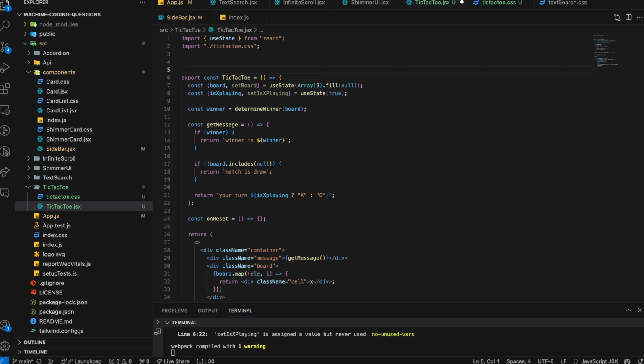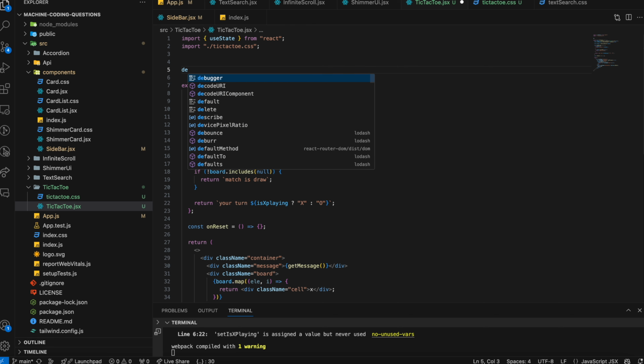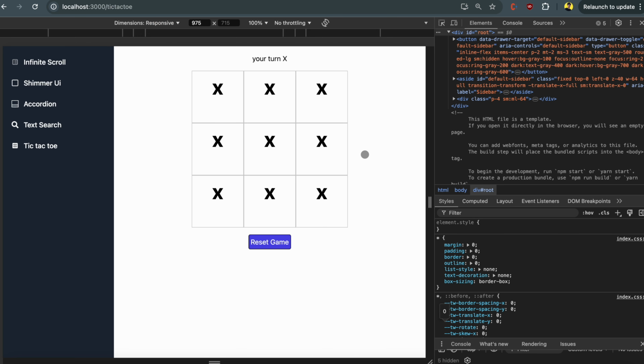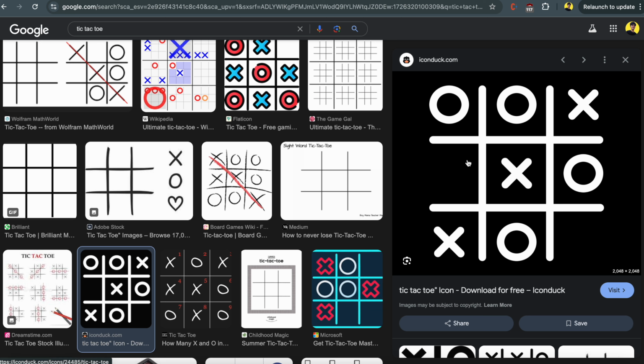I'll create this function over here because this function will always be the same and doesn't need to be recreated every time. So why is it always the same? As I told you, we are having a 3 by 3 board. The number of cells are not dynamic over here. So there is only a constant number of combinations in which a user can win.